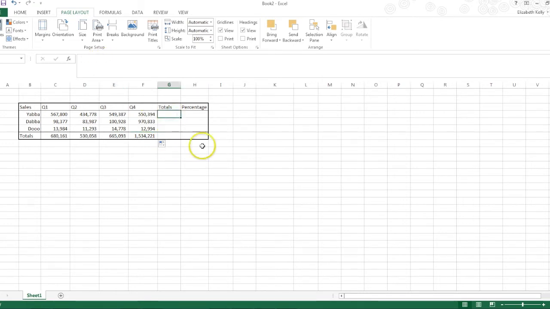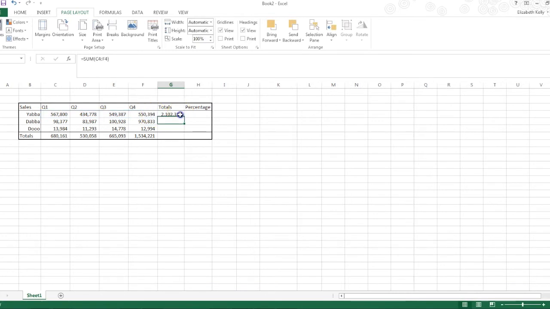So in addition to copying cells to the right, you can also copy them down. And what that does is it changes the row number instead of the column letter. So you'll see here, I'll write another sum formula to sum up Q1 through Q4. And then I'm going to click and drag down, and I'll just drag it all the way down. And you'll see it automatically populates numbers.